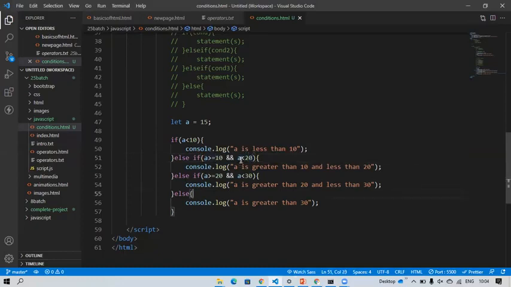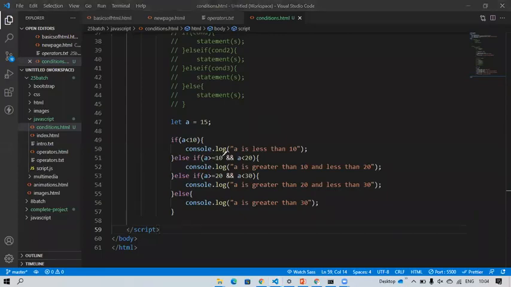How, in the sense, if I remove this and pass another value, it is not going to execute. See, what is AND? If both are true, then only it is going to be true, or else it is going to be false. See, A is 15, which is greater than or equal to 10.